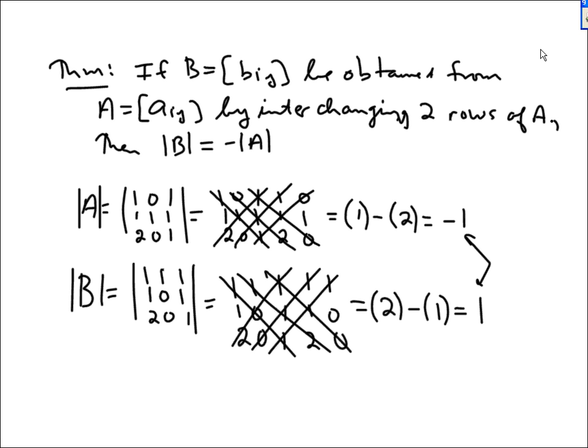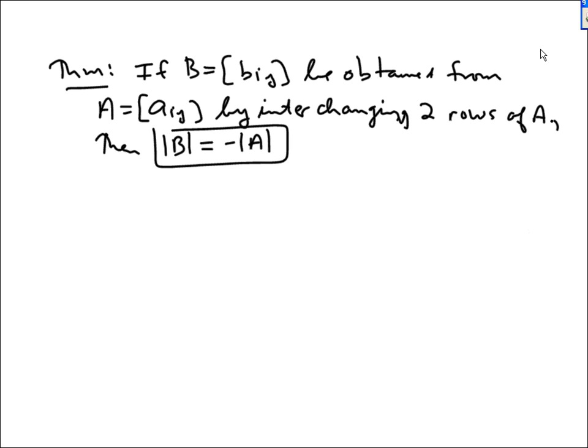Yeah, look at that. They differ by a sign. That's what this says. It says the determinant of A and the determinant of B differ by a sign. This is equal to negative the determinant of B. Why is that? Because negative is negative and the determinant of B is 1. That is what it says. So yeah, the determinant of A does equal negative the determinant of B in that example.